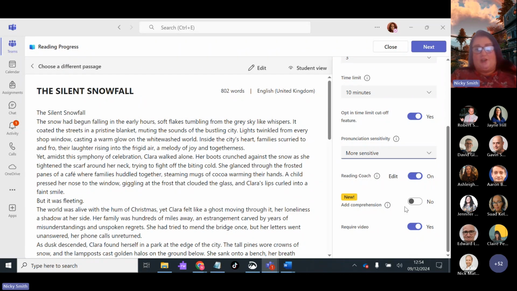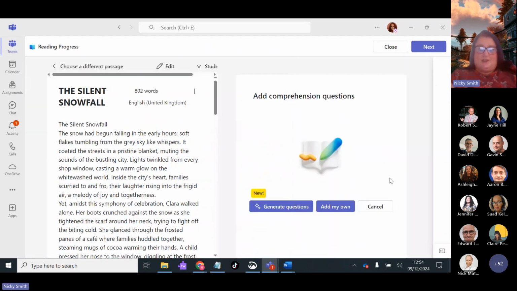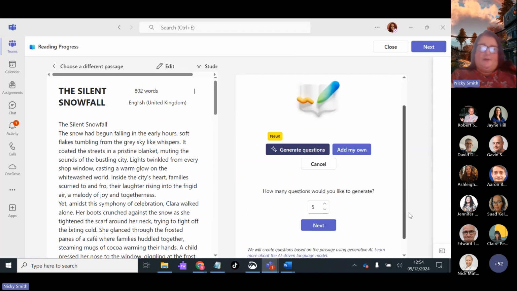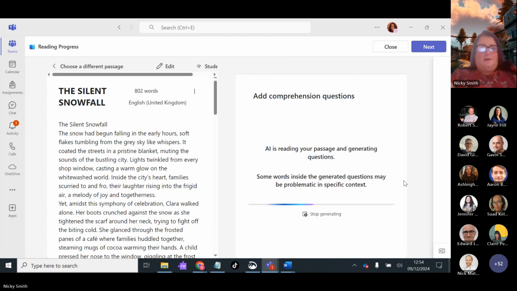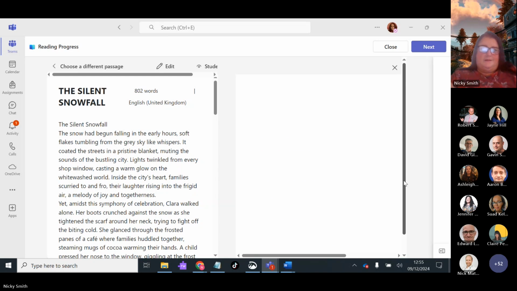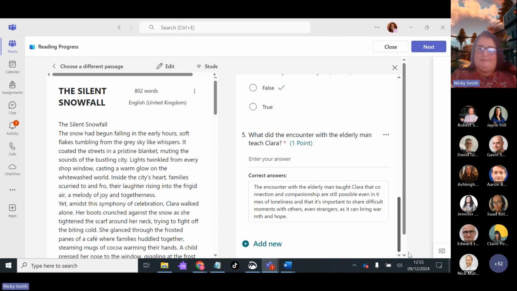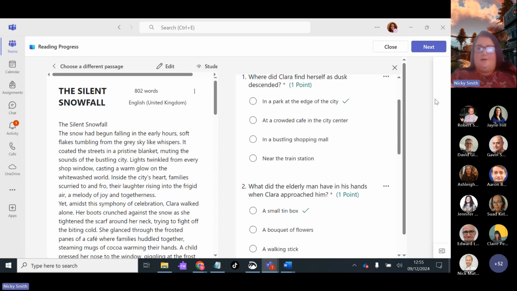If you want, you can add comprehension questions and it will generate those with AI, or you can put some in yourself. Let's go for 5 questions. So it's reading the passage and generating the questions. Of course, you can go through them and decide if you want to change them, but I'm going to say that I'm happy with those.